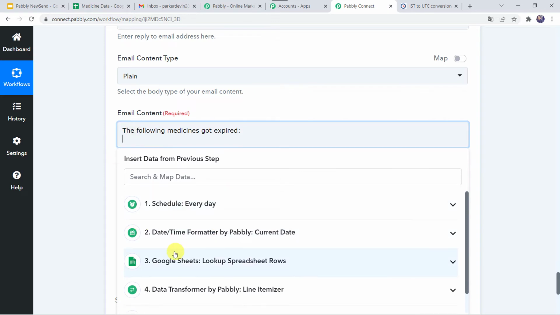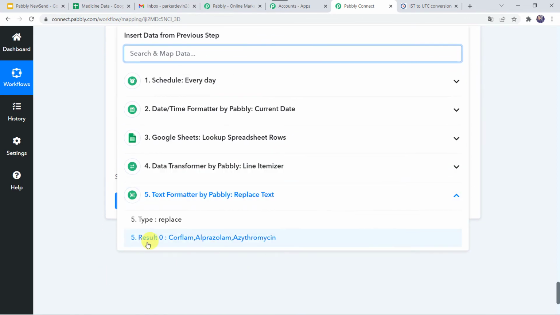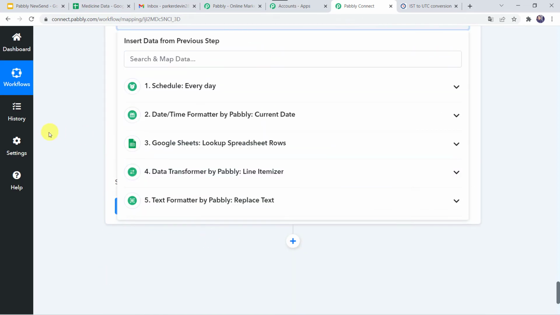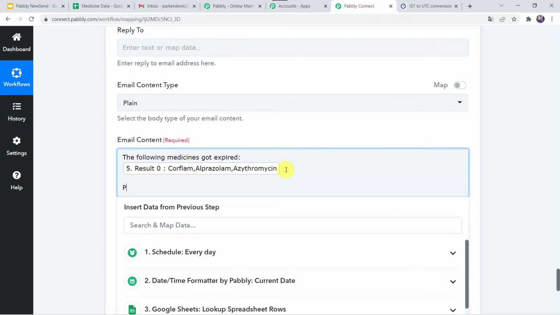And here I'm just going to map the medicine names which we have got from text formatter. And the medicines names are these. Let us map it. And after that, I'm just entering the data. Please check for inventory. Here you can give the message as per your requirement.